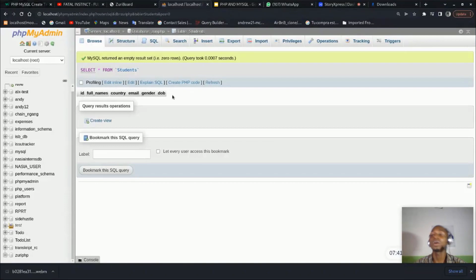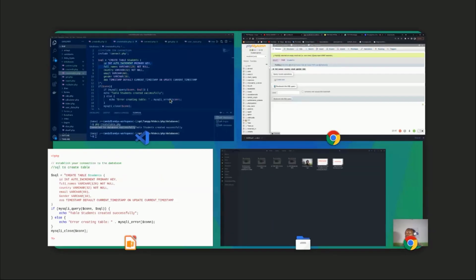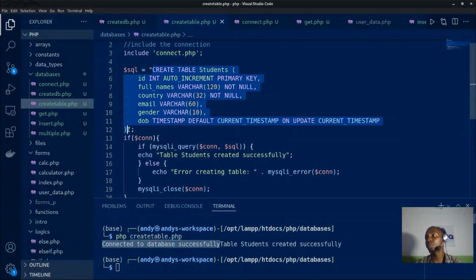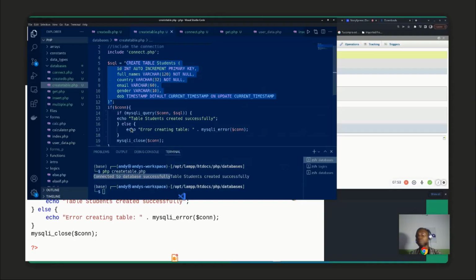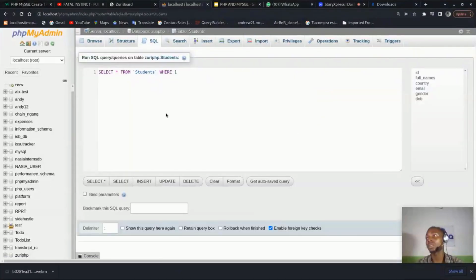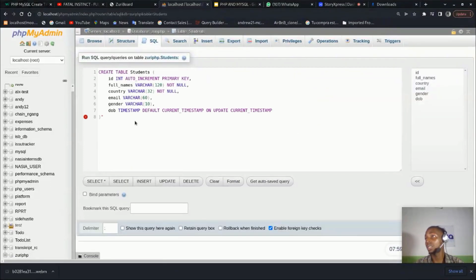So that is how you create a table in SQL and PHP. So you should note something. This particular query, for example, I could come here and execute it here, right? I could just paste it here and run, and it is actually going to run, right?